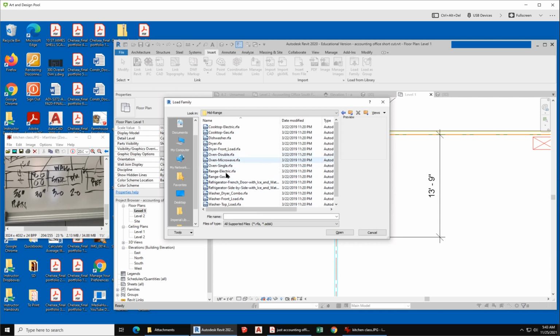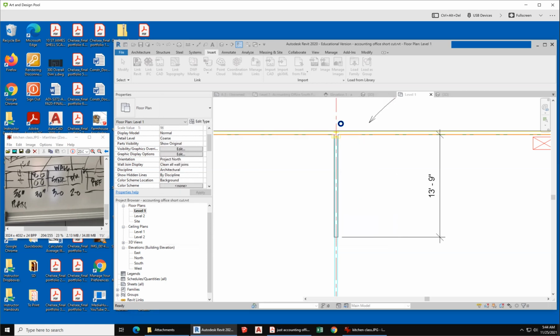Mid-range. I'm going to load an electric range because we are responsible, climate conscious individuals. Electric allows us to purchase renewable energy somewhere. Right? That's beyond the scope of this kitchen design. We need a refrigerator and a dishwasher. I'm ignoring the cooktops, which are dropped into kitchen counter. That's a standalone range, right? Assuming you know what I mean.